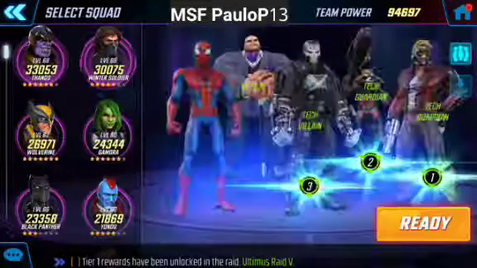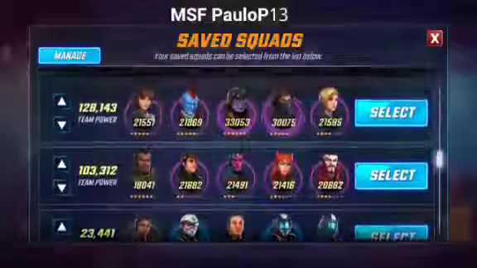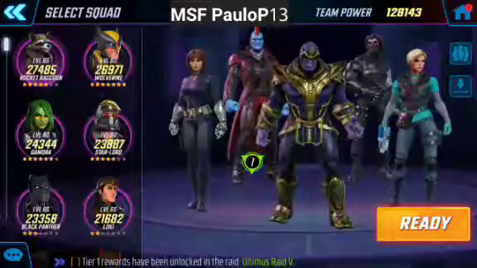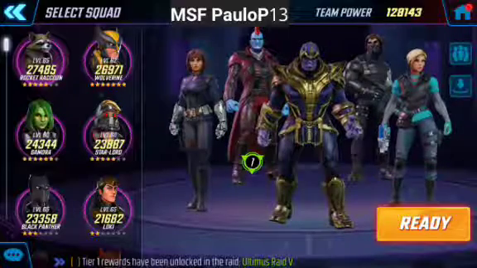From that team, I move on to my highest power team, just because it's not as good as some of the other teams. I play it here, and it's a bit of a mixed match team. Try and find a team that doesn't have a Thanos if you're facing Quake.